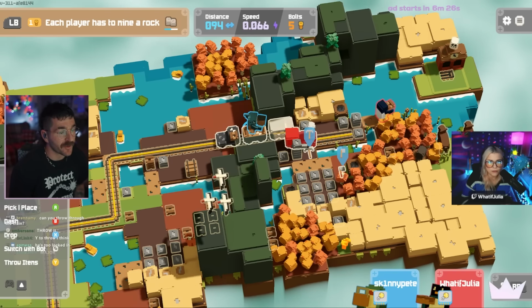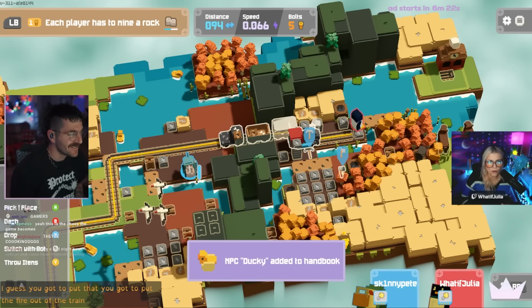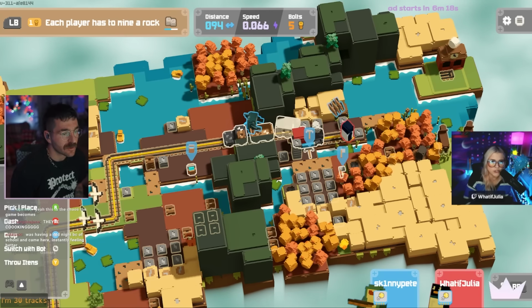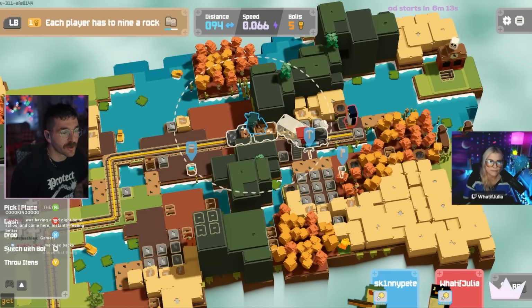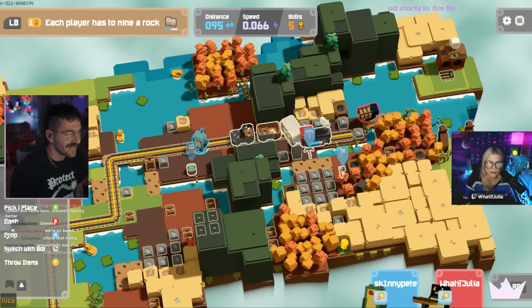Shoot. I got to throw you this. You got to put the fire out. Oh, wait. No, I throw it onto the train. That's so cool. Shoot. All right, I'm going to throw you tracks. No. Oh no. I need you to go. What do you need? Oh, throw me tracks. Yeah. You gotta get closer. There you go. Oh nice. Yeah, baby.